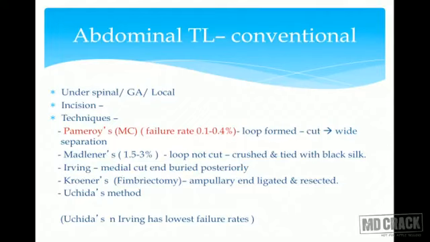Irving's method: the medial cut end is buried posteriorly. When the tube is cut, the medial end of it is taken and buried posteriorly, which again has a good effect. Uchida's procedure, in which the ampullary end is ligated and resected completely. So these are the different techniques, but the most common method is the Pomeroy method.